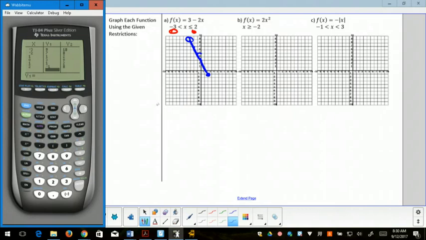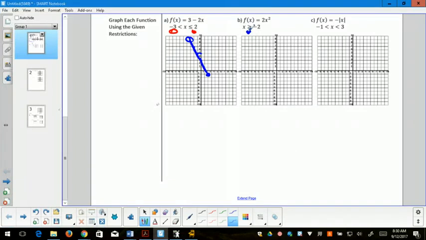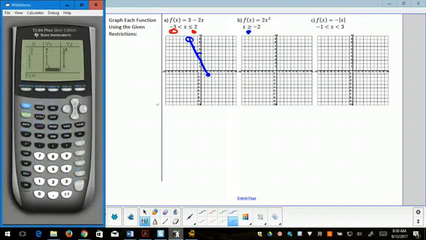For the second graph, it says x is greater than or equal to -2, so I will have a solid dot for that. I'm going to make a note of that. And on my graphing calculator, I'm going to go to that function, which I have in as y2 equals 2x². So I go to the table, and now I'm going to change my x values to be everything greater than or equal to -2. So really, I can just get rid of my -3 one.